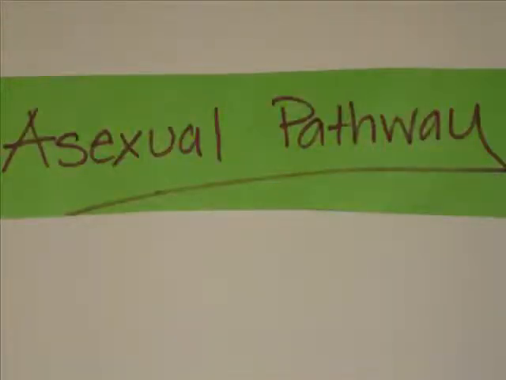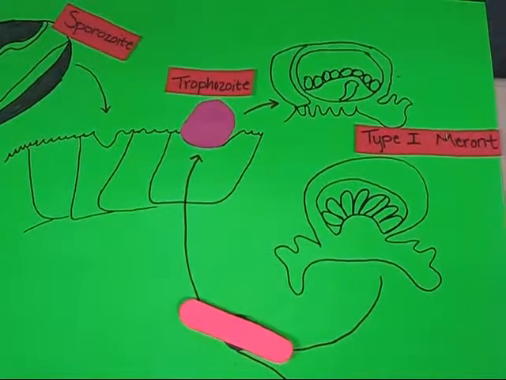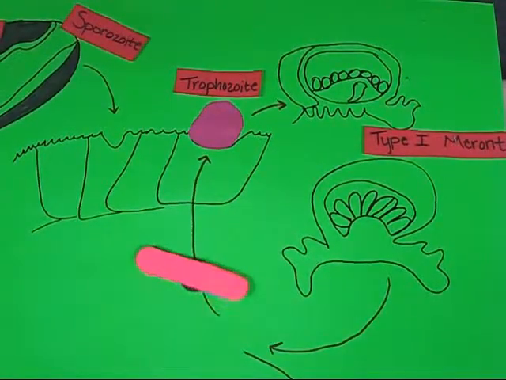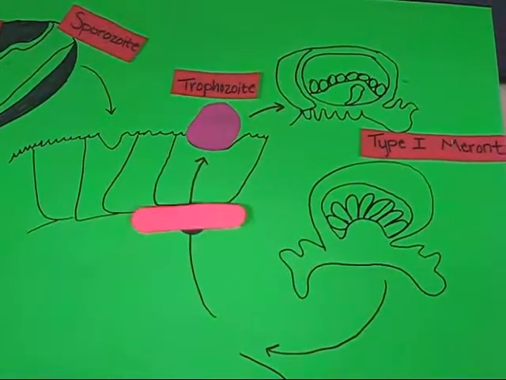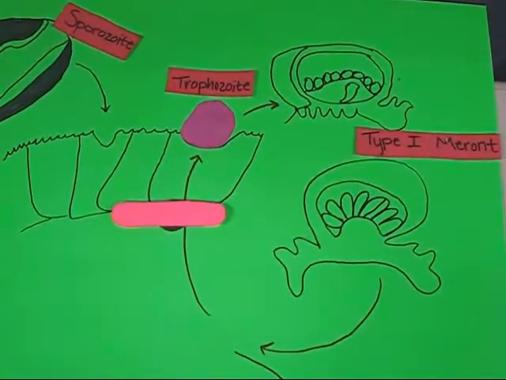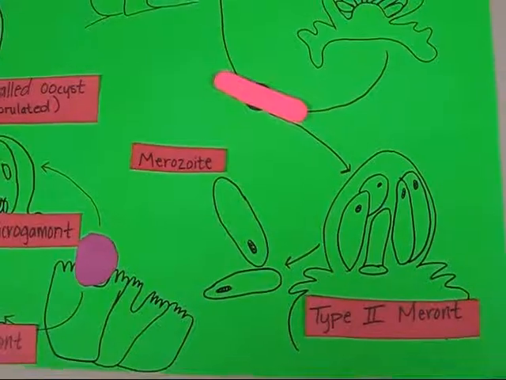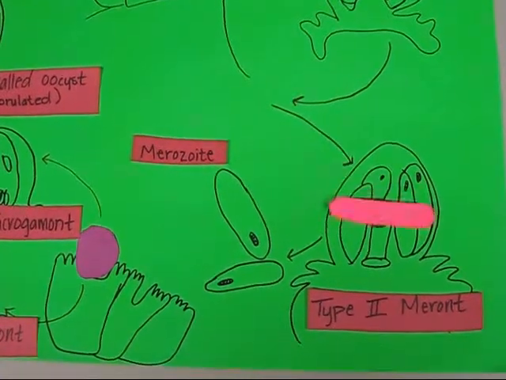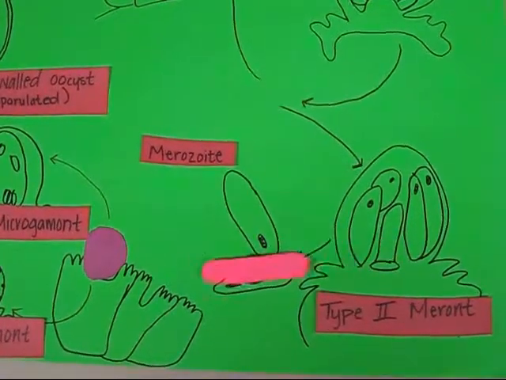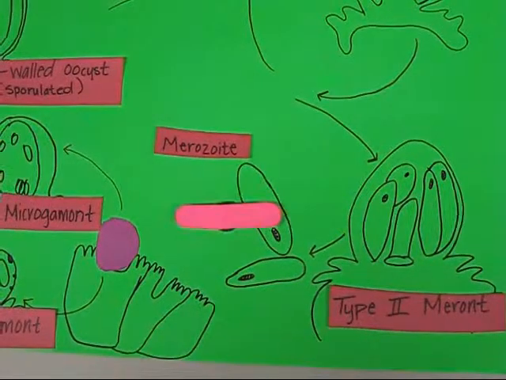They will then become trophozoites that will reproduce asexually by mitotic activity. Trophozoites develop into type 1 meronts containing 8 daughter cells. Other cells are type 1 merozoites, which are released from the lumen. In the sexual pathway, some of the merozoites become type 2 meronts, which contain 4 type 2 merozoites. These merozoites get released and they attach to the epithelial cells.